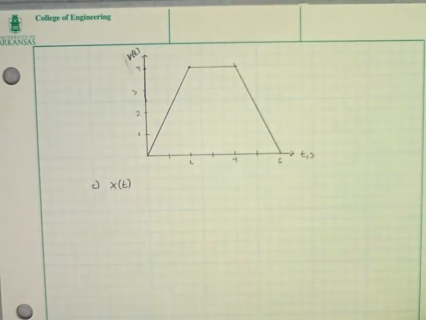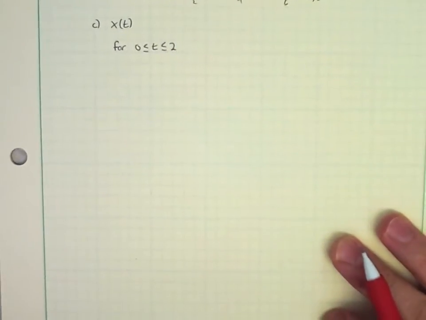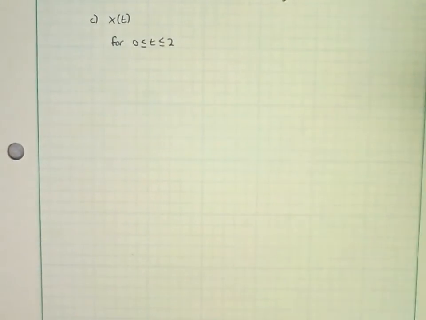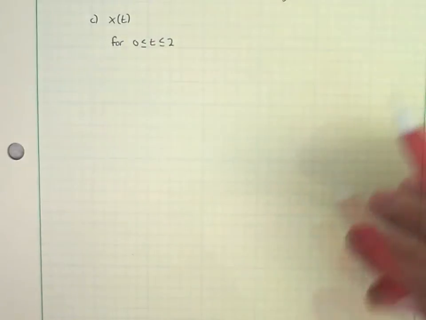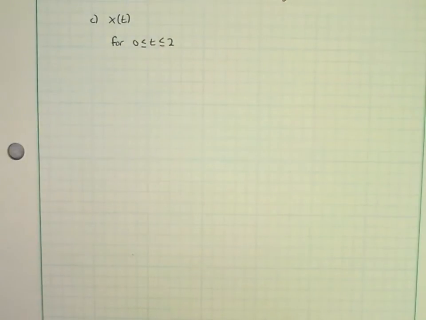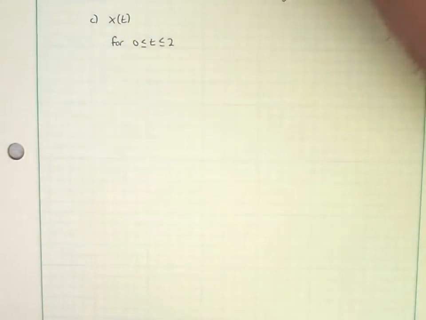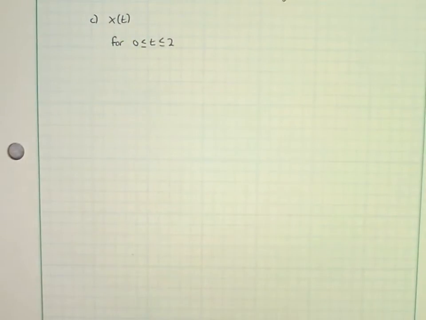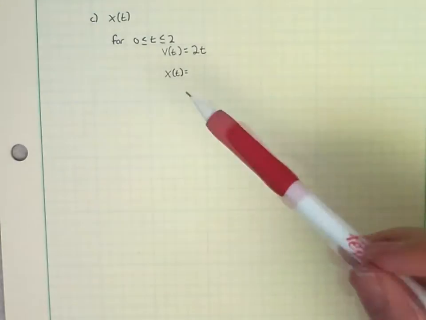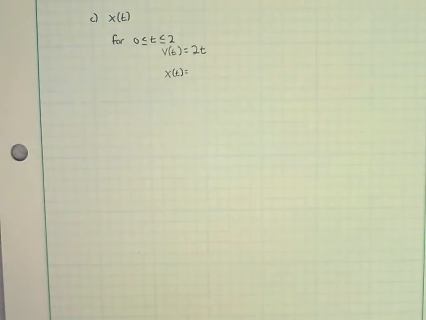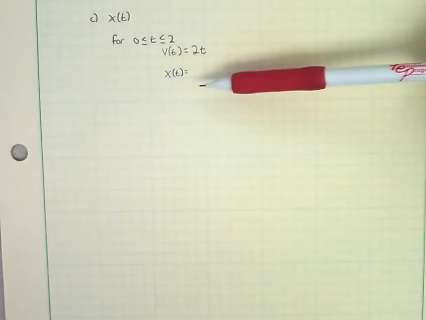and part C is going to ask us to sketch x of t. So again, if we want to try to sketch x of t, we have to break it down into the different parts. We look at what is going on during each part. So we start with the 0 to 2 stretch. So we know the velocity during that first part from 0 to 2 was 2t, and we know that has to do with what the derivative of thing is.